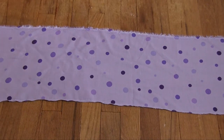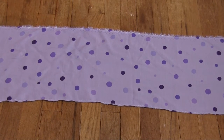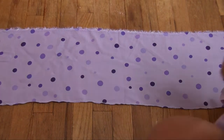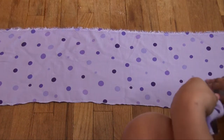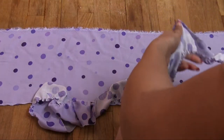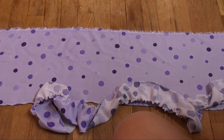Okay, so now that we have all of our ruffles done, I'm going to put the first layer on, sew it, and then show you how to do the other two. Because the bottom layer that I'm doing for this skirt is going to go on differently than the other two pieces, and I'll show you what I mean. So for this one, as you can see, the fabric is on the right side. So what I'm going to do is flip this up on the wrong side and just start pinning it down. And then when I flip this down after I sew it, it will look like this, and then the other two layers will go above it.